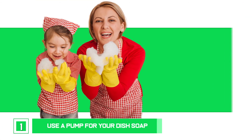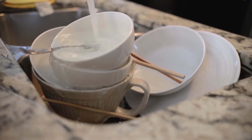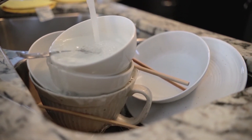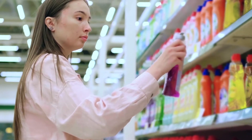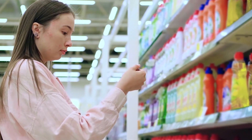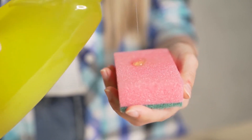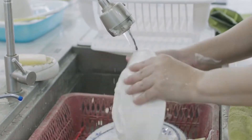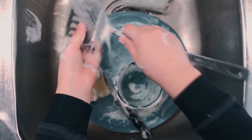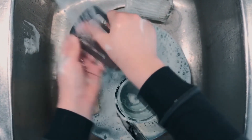Number 1: Use a pump for your dish soap. When it comes to washing dishes, some people prefer soaking their dishes before cleaning while others prefer to clean right away. Whatever your preference, dish soap is a necessity. You probably squeeze too much soap on a sponge while washing, which causes you to rinse dishes for longer, wasting water and soap. To prevent wasting these two essentials, buy a soap pump and put your detergent in it. This way you control how much dish soap you use, which determines how much water you rinse with — your soap lasts longer and the water bill won't give you an anxiety attack.